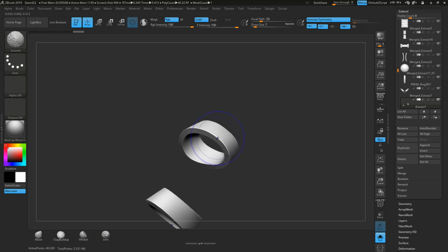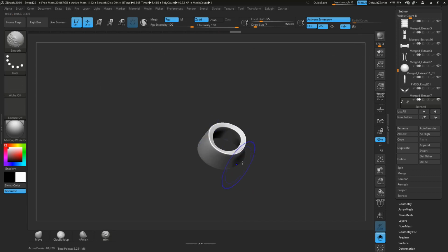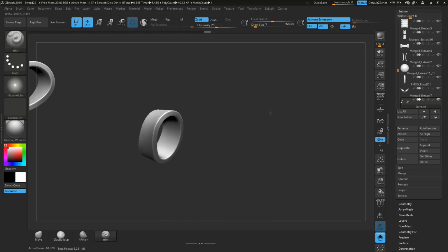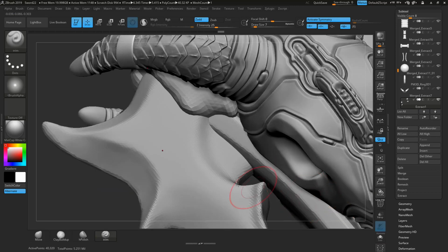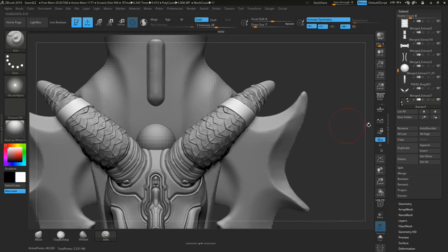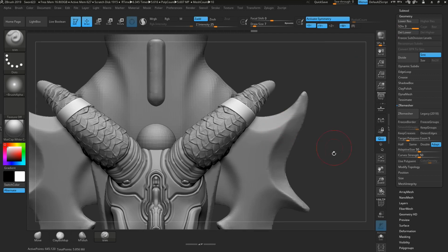And remember, we were Z-remeshing it earlier. So now all we have to do is smooth it out a bit where it looks so chiseled. And once again, the good thing is we only have to do that on one of the sides or one of the rings. So let's take a look at it here once we're out of the isolation mode. And now let's go over here to our geometry tab and let's divide it. So I'm gonna have it divided here only for 3 divisions and delete the higher one.